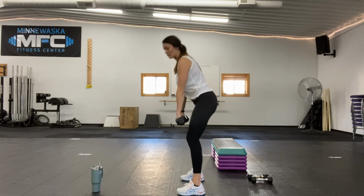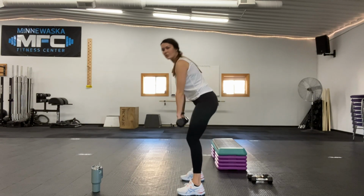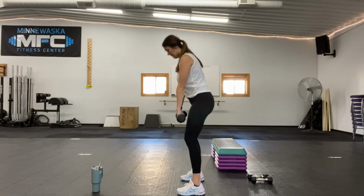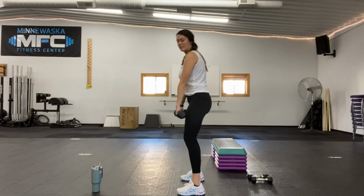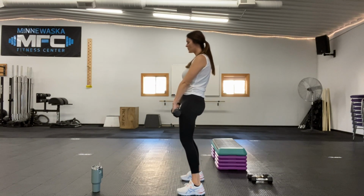Nice and slow and controlled with this one. This entire workout is trying to gain us strength, right? Nothing is super fast. We want everything controlled. Focusing on four. Let's do three more.